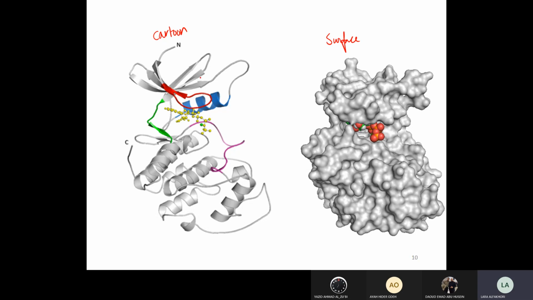Alright, هلا, all kinases are composed of what we call the N lobe and the C lobe. I'm sure you remember إنه any polypeptide, بغض النظر عن إيش حجمه or how many amino acids it is composed of, it always has what we call an N terminus and a C terminus. The naming of those lobes is because this is the beginning of the polypeptide chain and that's the end of the polypeptide chain. Okay, look at the N terminus.